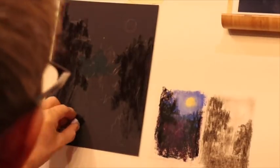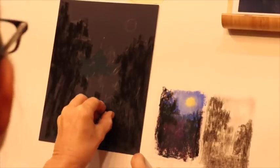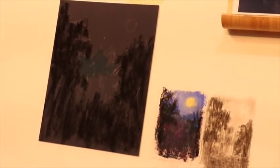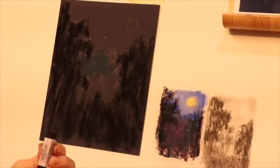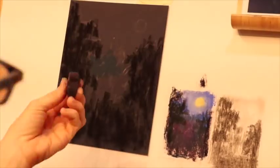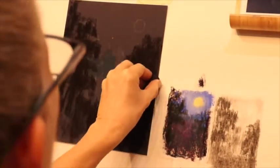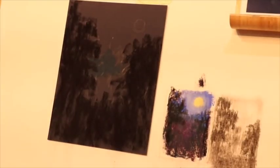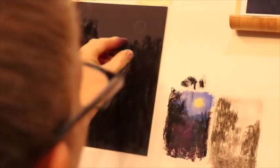I've got a general idea of composition, but at this point, I was going to have mostly trees in the front and try to push back some trees in the distance. I love depth in a painting. I mean, that's really what we're doing, is taking a three-dimensional world and putting it on a two-dimensional surface. So why not maximize that by having a place where your eye can go way deep into the painting or see some interesting elements behind? And this is kind of how I started.